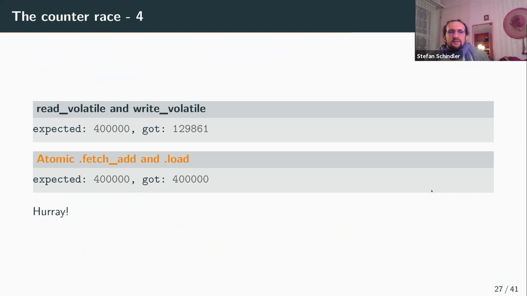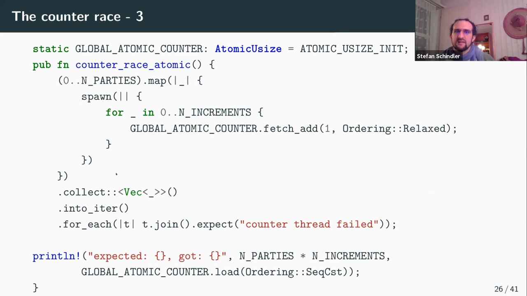All right. And now with fetch_add and load, we get what we wanted. We have the exact result. The runtime is comparable, if I remember correctly, but I don't have the numbers here. So that's what we should do. Also, as you may have noticed, we don't have unsafe anymore, so it just works. By the way, if you're using a more recent compiler, the ATOMIC_USIZE_INIT constant has been replaced by const generics code, so you can specify a certain number at compile time. So we don't have to have an init function that runs before our main that then sets the atomic value to a certain thing if this value is not zero. So we can just write it into the code and put it to 42 or whatever we need.